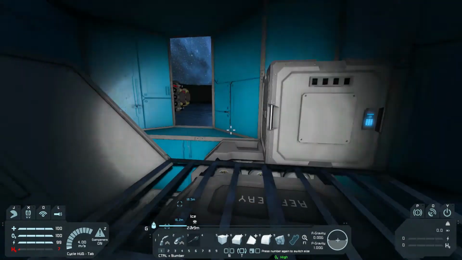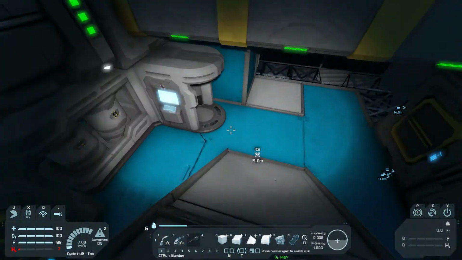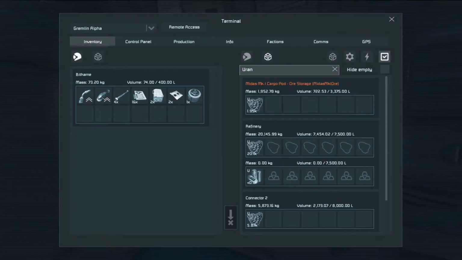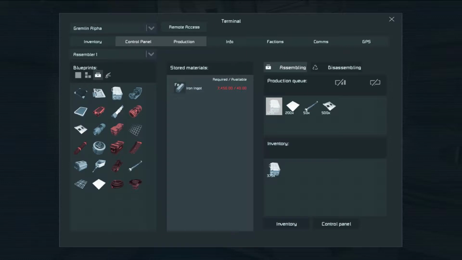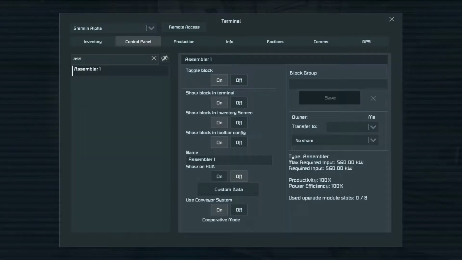So we just ruined the batteries on this thing, which is fine now because we can actually tear this thing down without worrying about wasting the power. What we do need to do to save power, however, is to... How many uranium ingots do we have on hand? Almost 1. What we do need is a regular reactor, so we're going to go ahead and build one of those. This guy uses a decent amount of power, so we probably want to turn this guy off for now. So we're going to go to our assembler, which uses 560 kilowatts of power. We're going to turn you off.